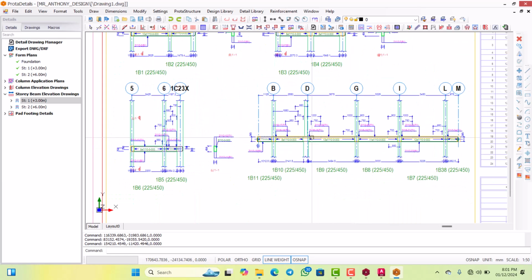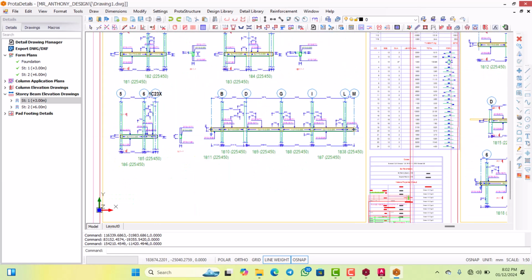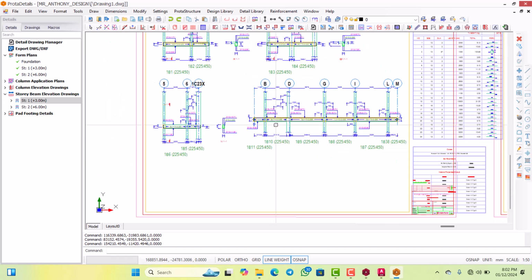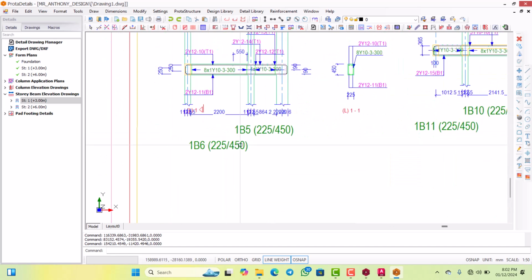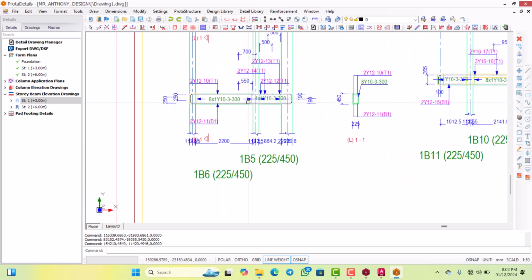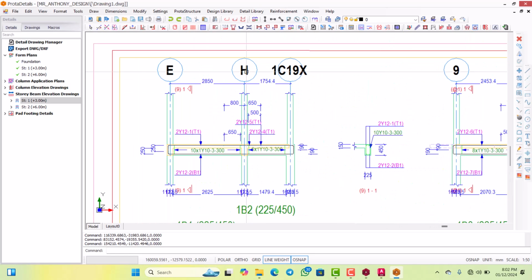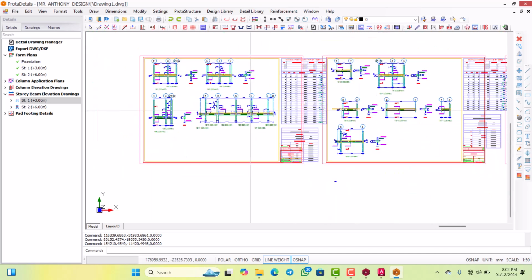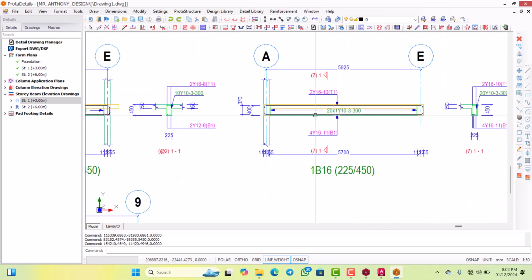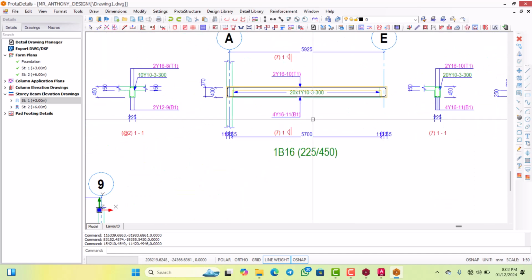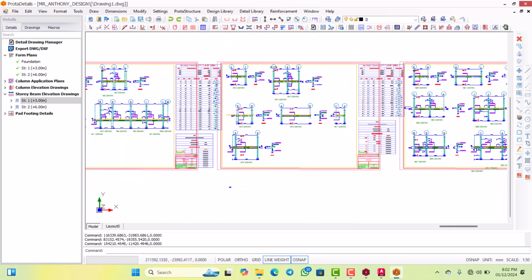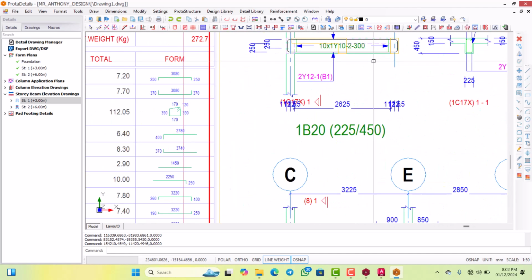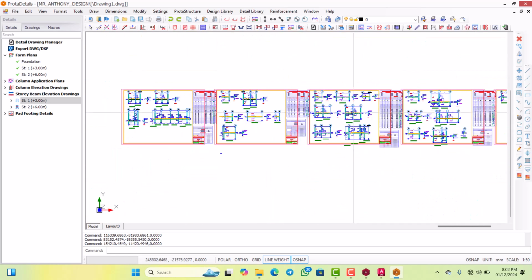So as you can see, this is the detail, the proper beam detailing. This is how the detailing looks like. So you can see that you need to do a lot of work again, but this one is a bit even okay.